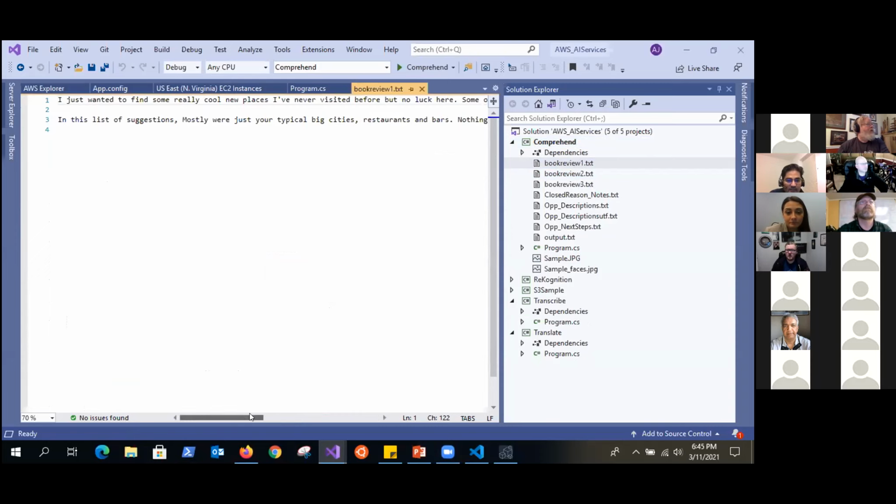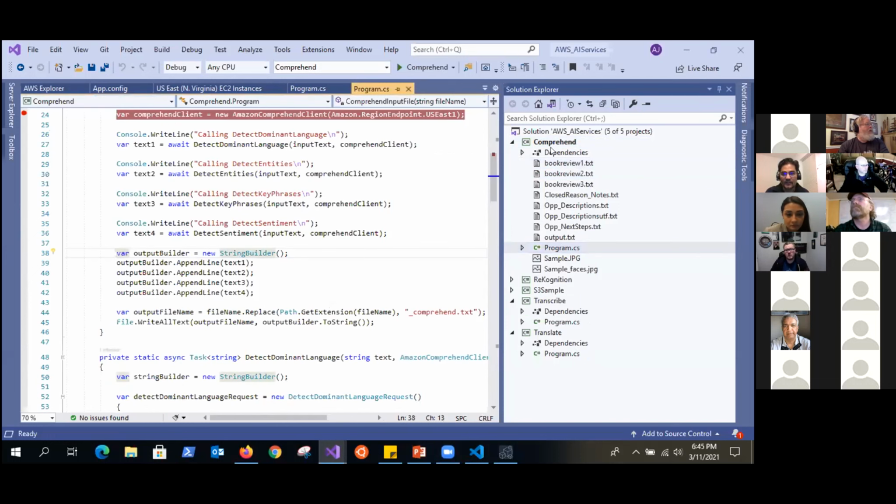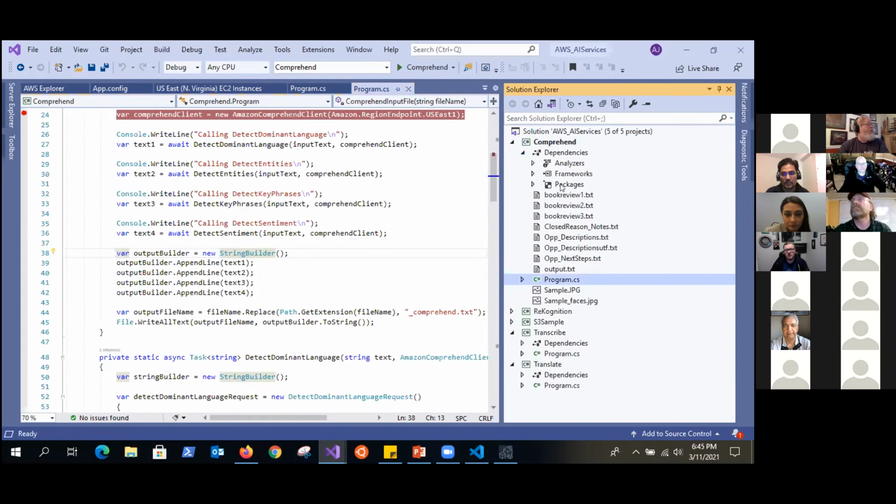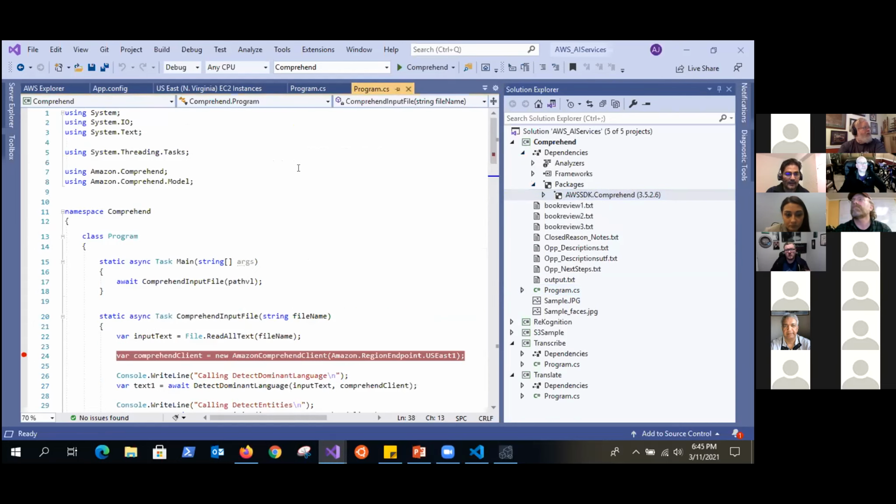So this is a simple text, which basically says, I just want to find some really cool new places I have never visited, and it's a typical review, with some kind of sentiment, like, you are just terrible. The standard drill for the SDK is taking the dependency. So I took the dependency for Comprehend, and I have the Comprehend model as an import.